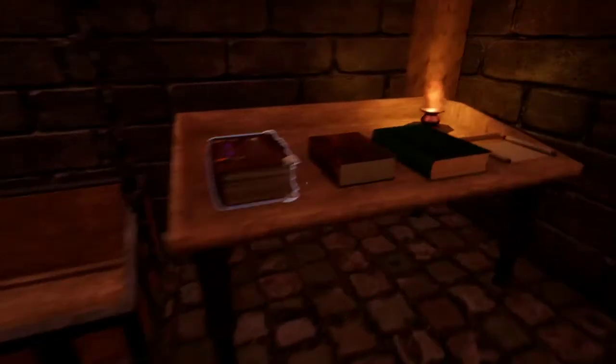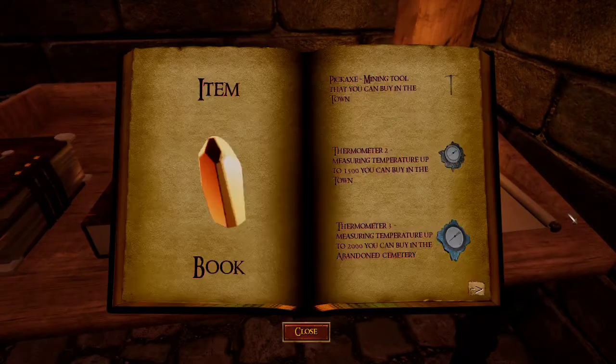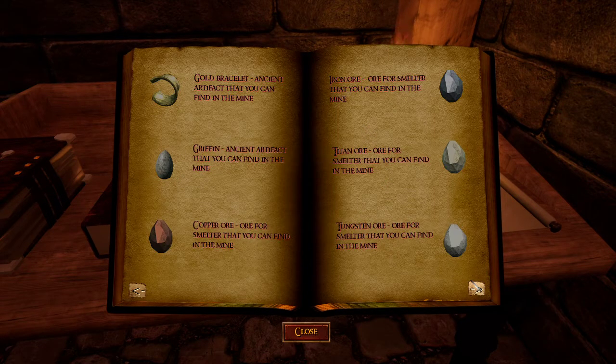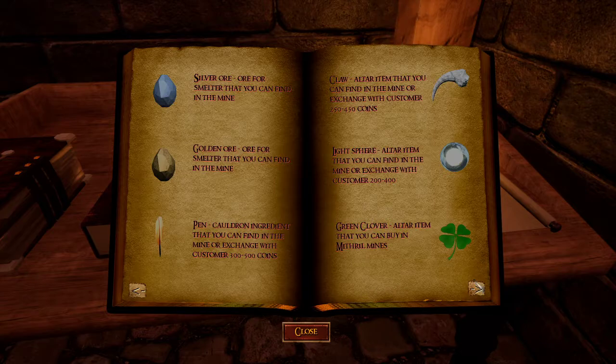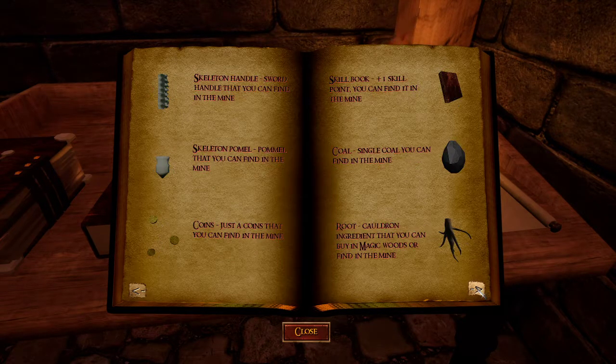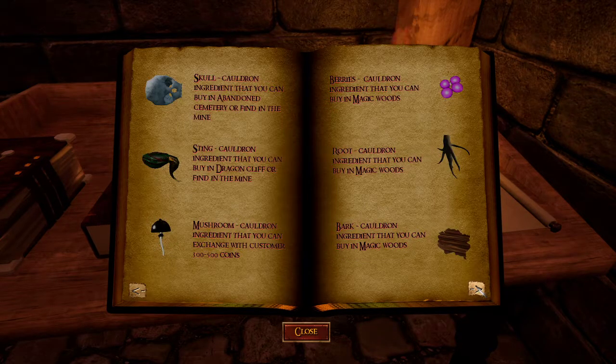First of all, I think there's another book. Hey! New book? It's the item book. Pickaxe. Oh okay, so this tells you all the items in the game. There are different artifacts, used for enhancing. I'm not entirely certain how or what individual things do, which would be handy to know, game developer, if you're watching this. I love your game. I wonder if they ever fixed it, because it's a little broken.